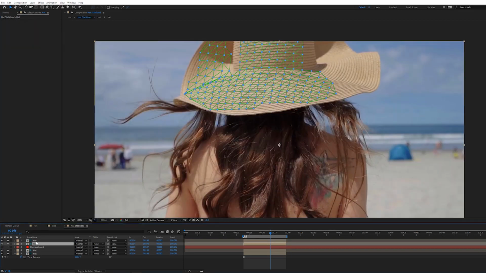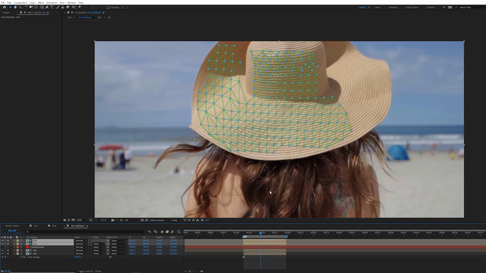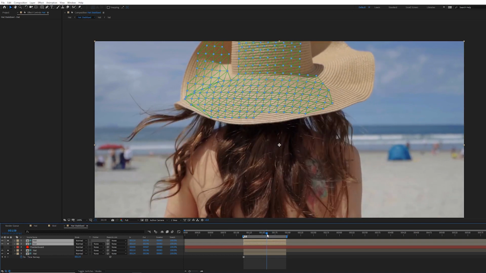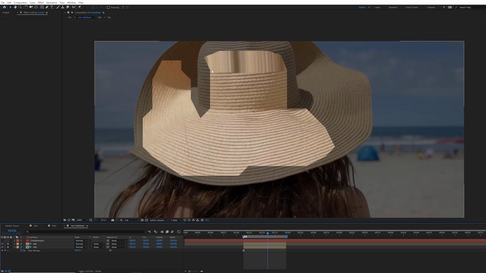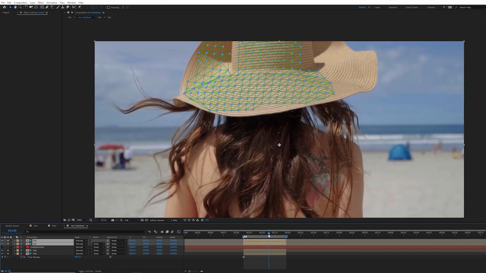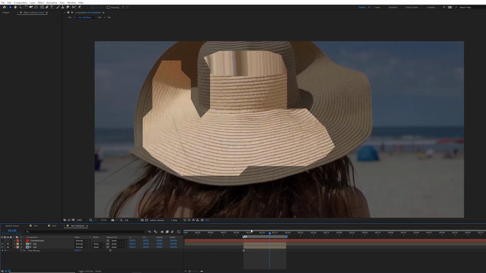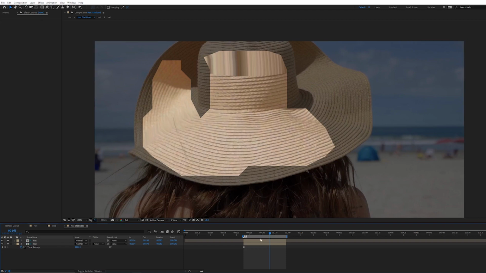So I just made a visualization of exactly what's happening here with our points. And you notice that all these points up here on that frame are out of the frame. So let me just delete these layers and go back to what we had. And that's why it's showing up like this with no texture, because there's no video to pull from, because those points are actually off the screen, and that's not a render error. It just doesn't have that information. So with these two layers, then comes the third layer, which is the checkerboard, which is totally deletable. So I'll just go ahead and delete that now. And now we can put our graphics in here.